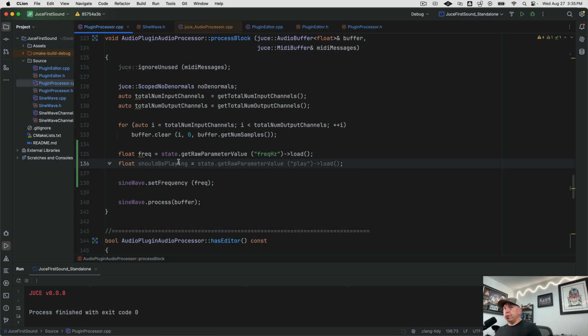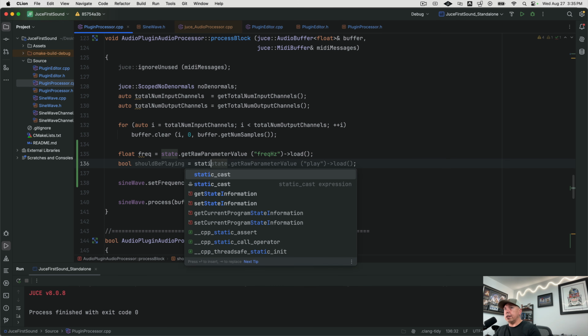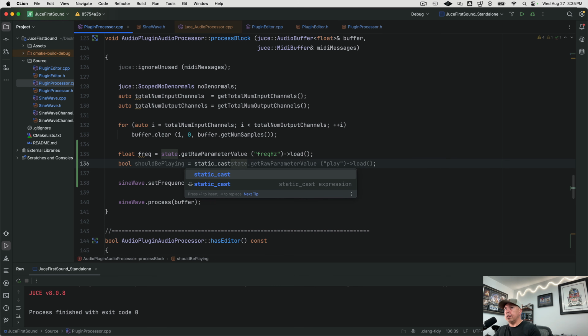Now I'm going to try something here. I don't know if this is going to work or not, which is that I'm going to try to cast this to a bool inline like this. So I could do static cast bool. This is a way that I could just turn all of this into a bool rather than having to take it as a float. And as you can see, that worked, right? So that should be fine.